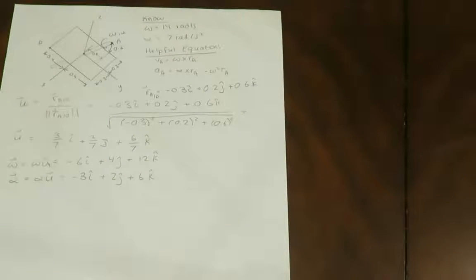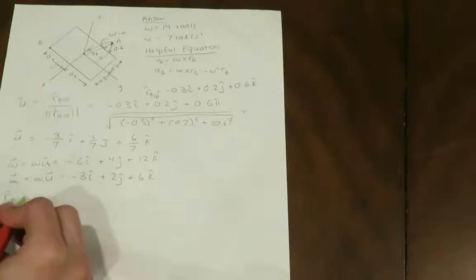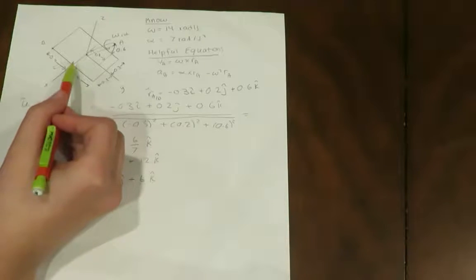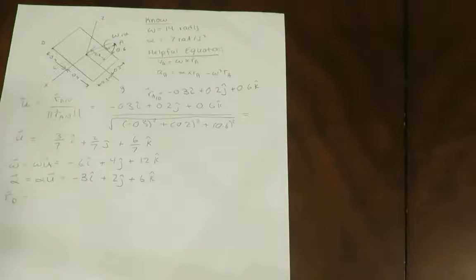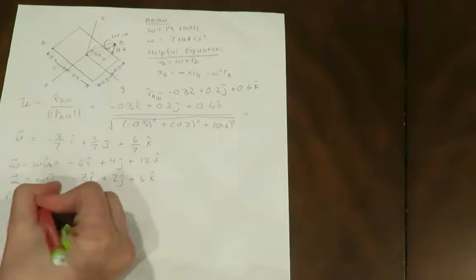Okay, so now we know what these actually are in terms of the body, but the whole question is asking us about the movement of point D. It wants the acceleration and the velocity at point D. So it probably goes without saying, but we're going to need to find the vector from the origin to D. We can find that just by looking at it. D's way back here, the origin's here. So if you look at the x-axis, we know that D from the origin is in the positive direction. So it's 0.3 i hat.